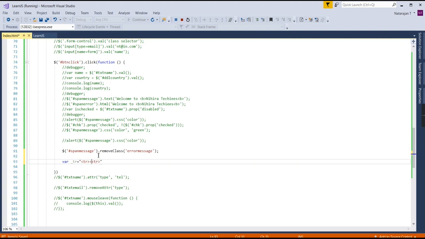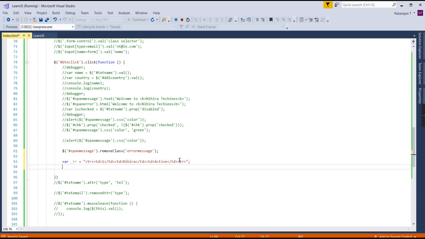It is having 3 columns. I'm going to provide some hardcoded values: first one is the ID, then name. Okay, this is one of the dynamic HTML content. So let me append this one into our table.